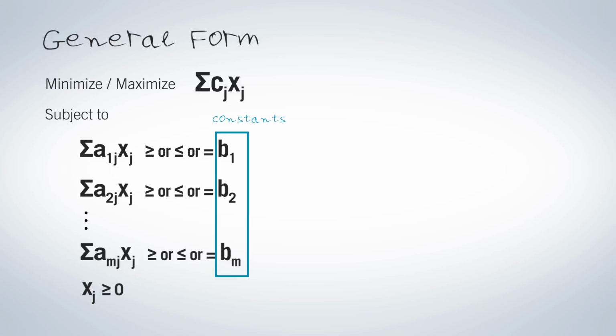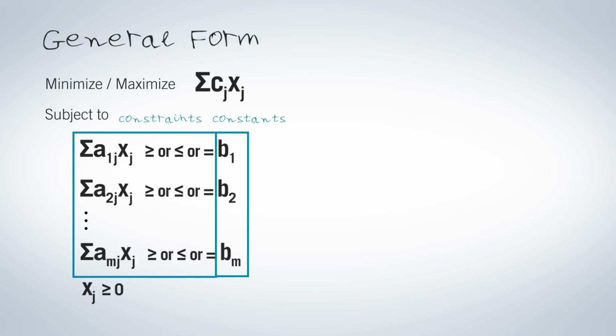The general form of this problem is to minimize or maximize some objective, which is some kind of linear combination of parameters cj times the decision variables xj. Those cj's are normally either costs or profits or some other element of the objective. We have many constraints, b from 1 to m. The left-hand sides are linear relationships again. The right-hand sides are constants.